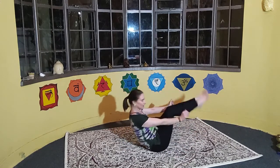Pushing your left knee to the left. Look over the left shoulder. Breathe. 1, 2, 3, 4, 5. Look to the front and release. Vinyasa, the holding can step all the way to go to Navasana position.